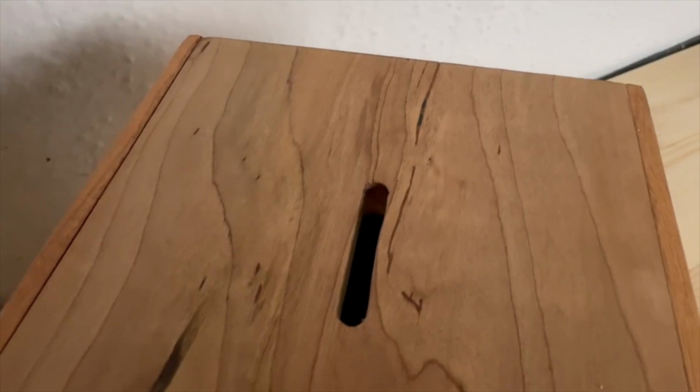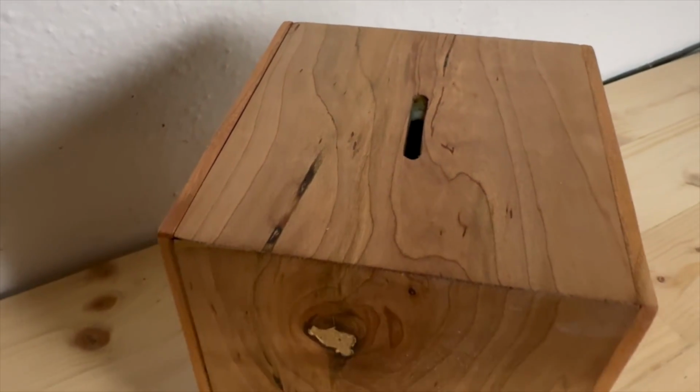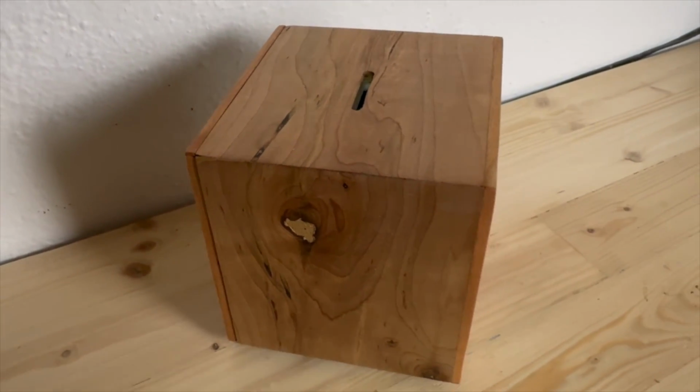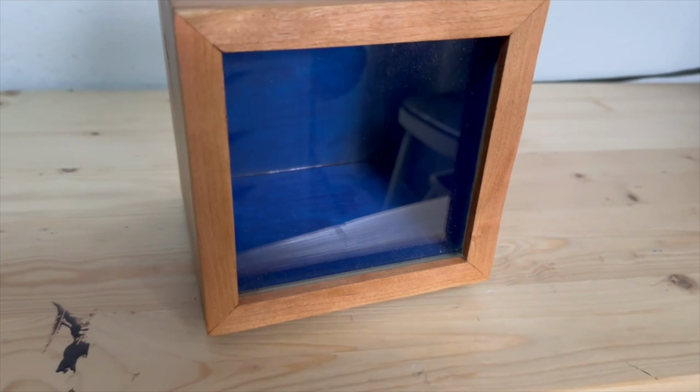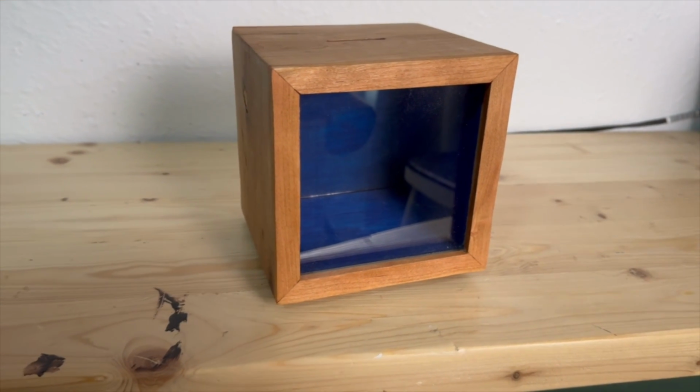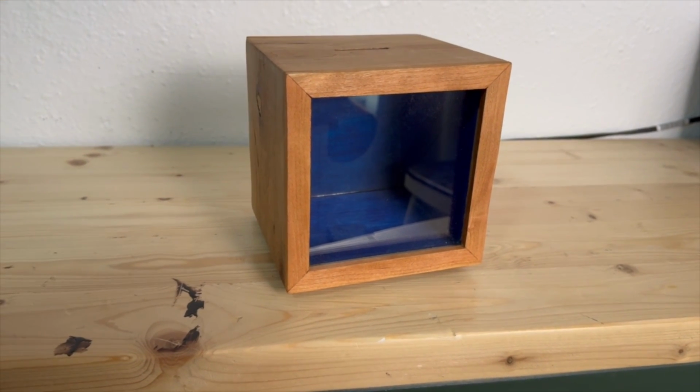Number 1, I'm so glad I found this little scrap of plywood. Having that continuous grain go around this box, it just looks really cool. And even without the extras in the box, the illusion is still really effective on this, and the mirror happens to pick up a little bit of the outside light and makes it look a little bit like it's lit on the inside, and I think that's really cool.